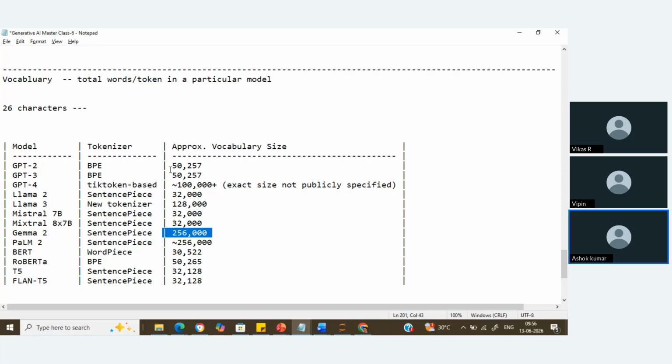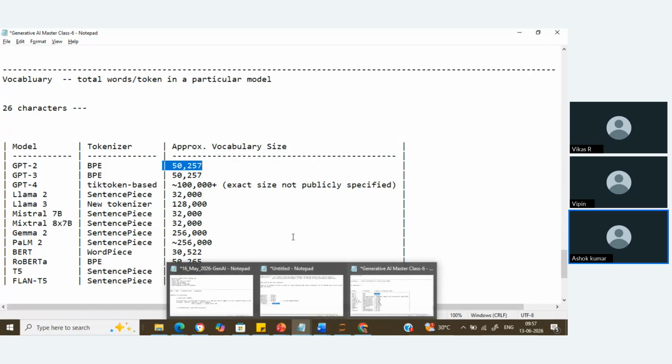If I'm saying 50,257 are the total words, and another model has 256K, what is the meaning? What is the difference between these two? Vocabulary size is different.